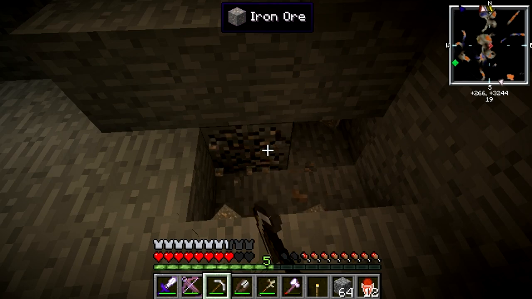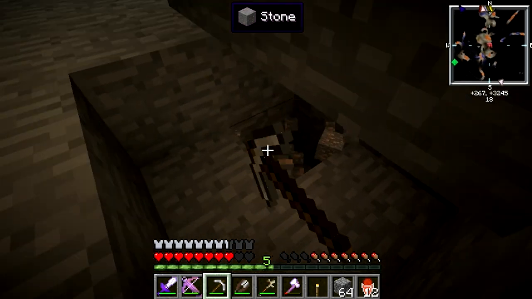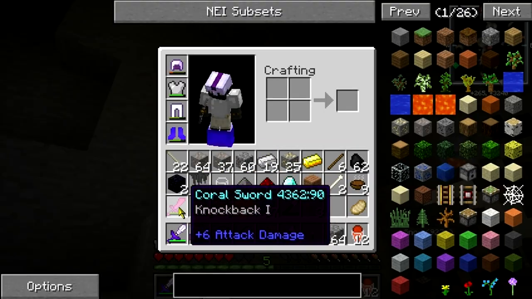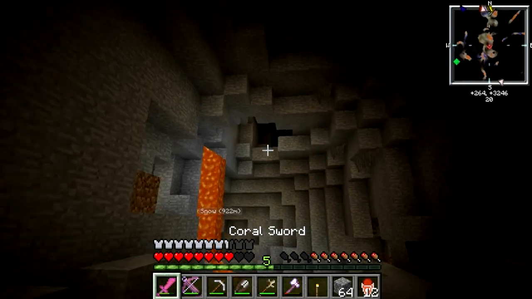That's why I'm not using the Coral Sword, but... I mean, I guess it is sharp, so it's a little stronger. I don't know. Coral Sword's knockback's nice, though. So let's throw that back on. There we go. Okay, so what are we looking at?